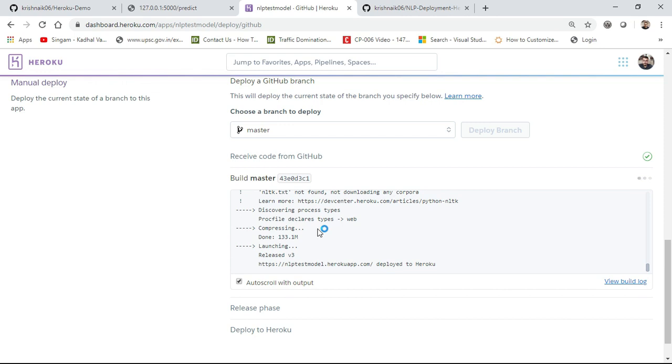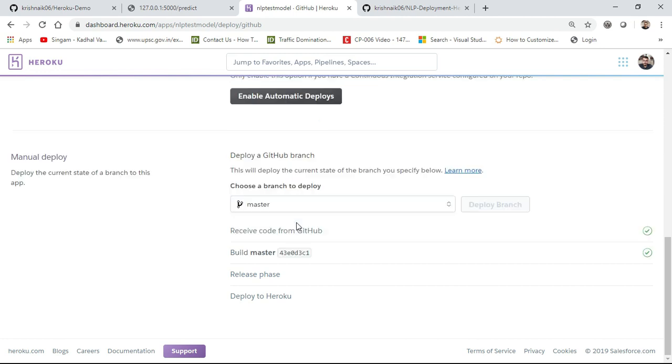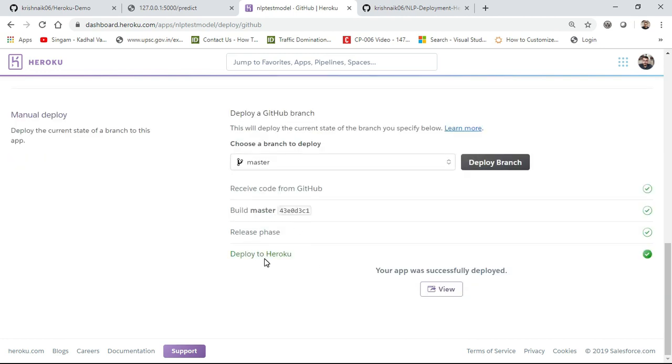After this, you will be able to see a link that will be provided to you so that you can access the URL, and it can be accessed globally. So for a small amount of POCs, you can directly use Heroku to do the deployment. Okay. Now, still a little bit of the part is left. It is just launching. Let's see how much time it will take. Okay. Now it is done.